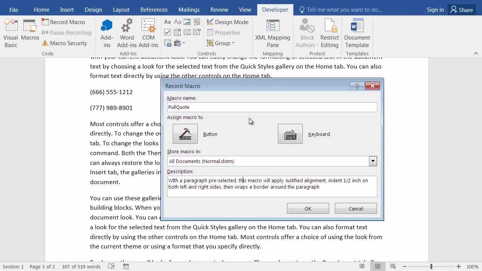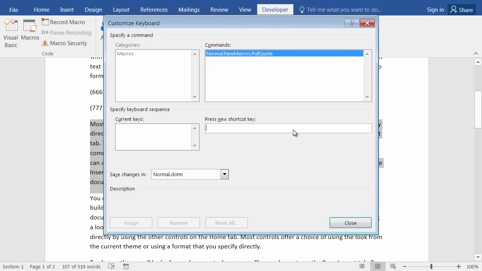All right, now I can assign my keyboard shortcut. By the way, there's a way to do that later, but it's kind of nice to do it while you're recording the macro. So I'm going to click, having filled in the name and filled in the description, and deciding that I'm going to store it in the template for all new documents from now on. By the way, that doesn't make this macro available in old documents I've created, only new ones. So here I am assigning my keyboard shortcut.